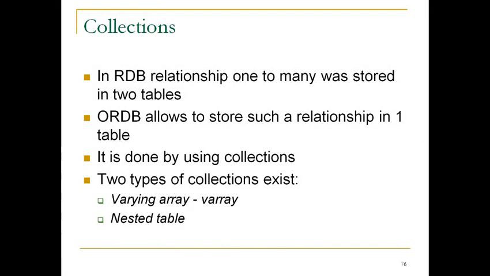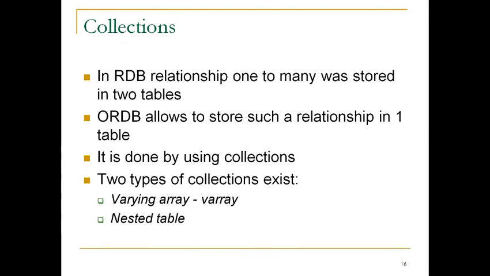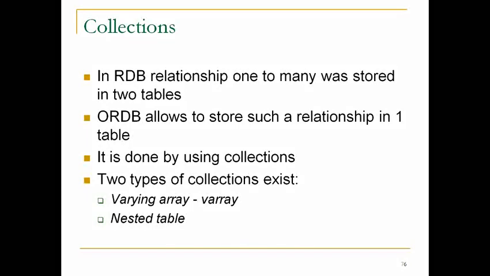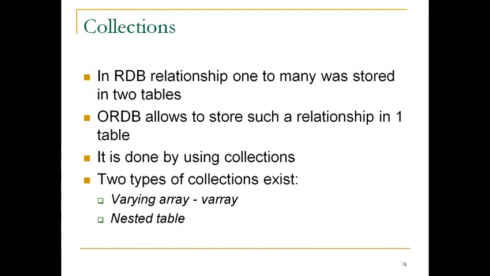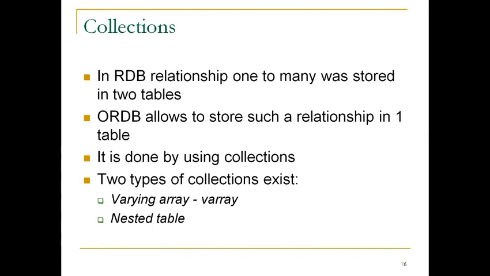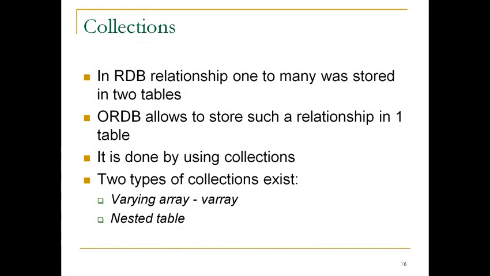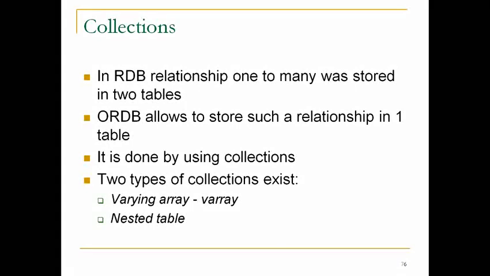If we use the relational table, we would add another table, projects, which would have John's identifier and the project that John would have. But now we can, of course, it's just schematically shown, add here some collection of objects, or even a table, that has the whole information about John's projects. For example, project 1, project 2, project 3, and some names of the project. That's the idea of collections.